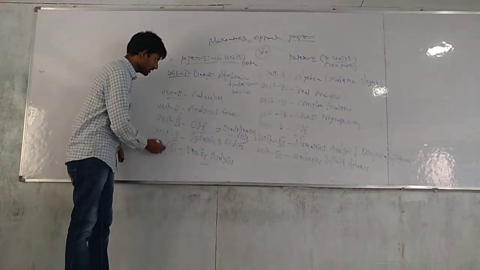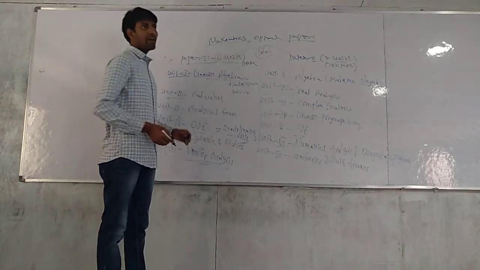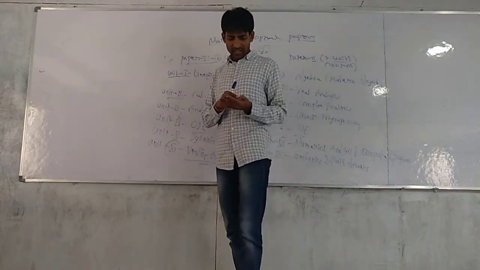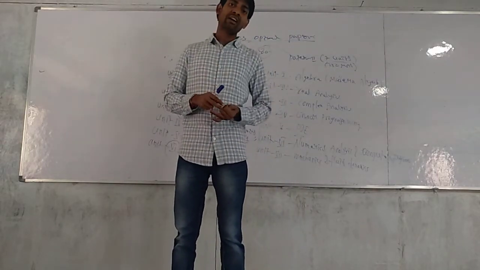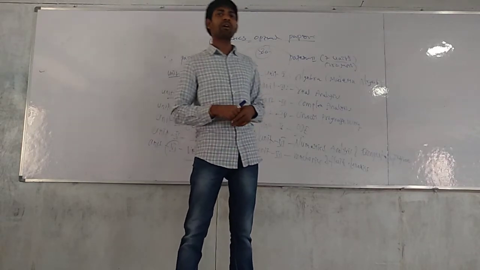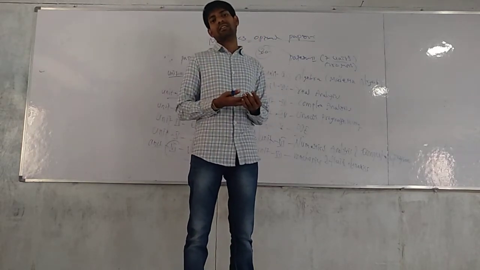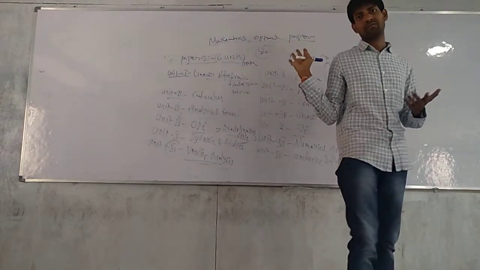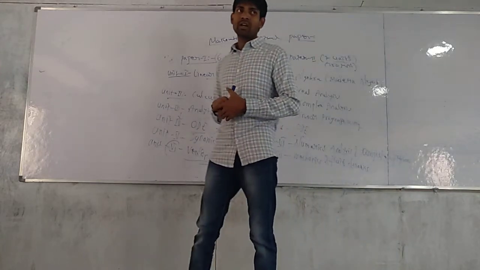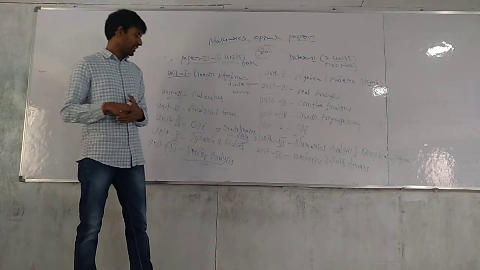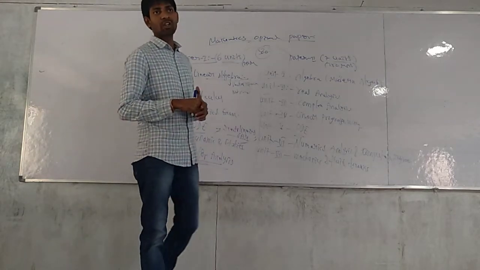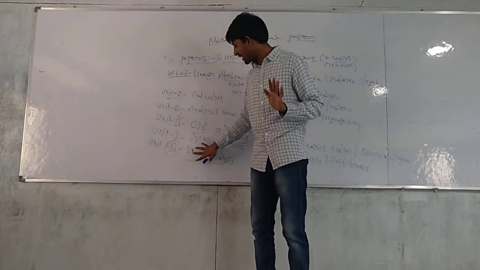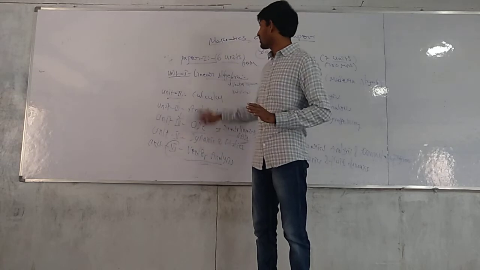And come to the last unit in this first paper, that is vector analysis. In vector analysis, we have many contents. Gradient, divergence, next, curl of vectors. At the same time, we have scalar quantities, and a scalar is nothing but a magnitude. So scalar identities, vector identities, at the same time Gauss, Green's and Stokes identities. These are the contents in unit 5 in paper 1.